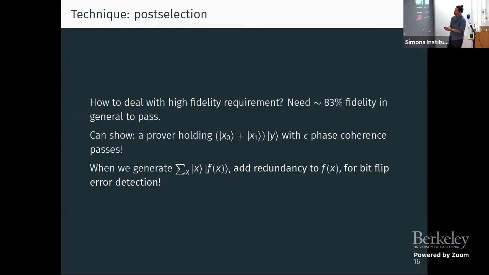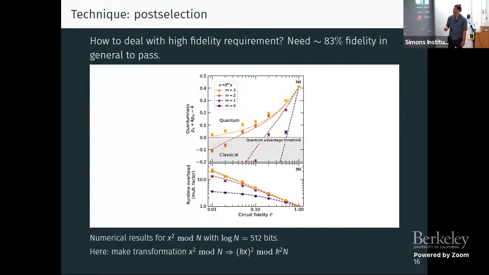Essentially what you can do is make sure that f of x has a bunch of redundant bits in it, and then you just post-select on these values f of x after you measure them in the first round, and make sure that they're valid, right? The assumption that's implicit here is that if there's some sort of corruption in the circuit that evaluates f of x, then that'll show up as corrupting this output bit string.